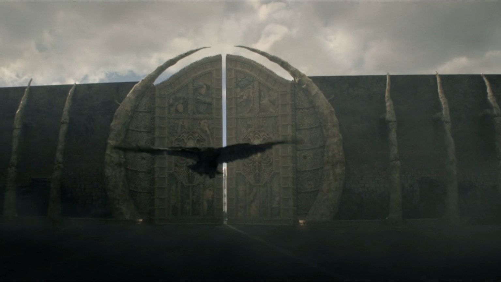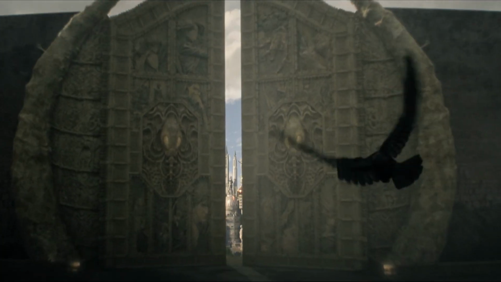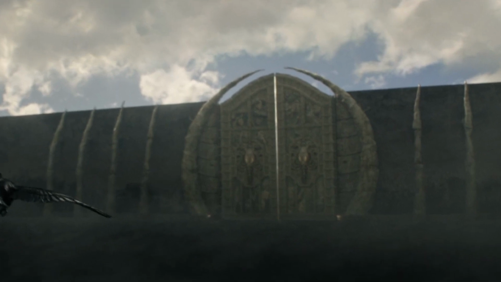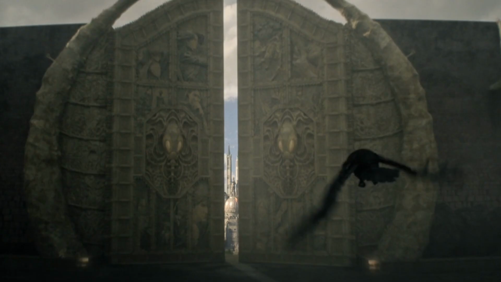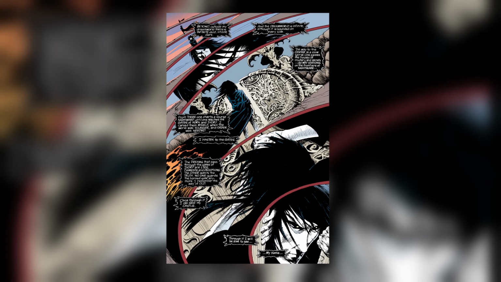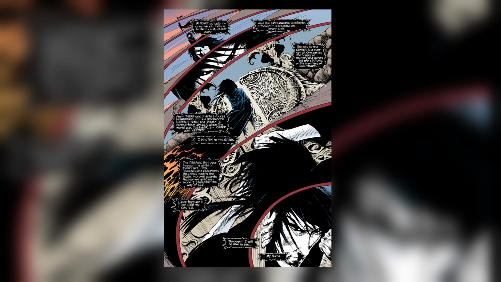I want to spend a little time talking about the gates of horn and ivory that we see at the beginning. They are a wonderful literary reference and they actually hold significant meaning in the realm of the Dreaming. The Dreaming is infinite, however, it's bounded by two gates, the gates of horn and the gates of ivory. Those gates were carved by Morpheus himself when the world was young to set some order.